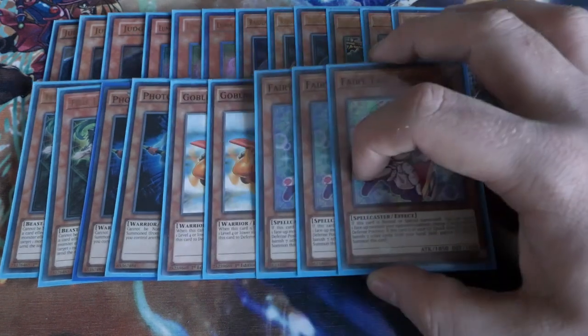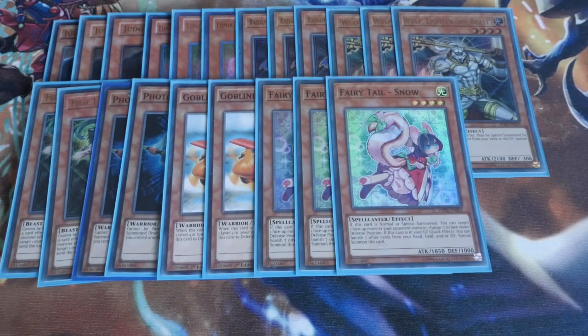We've then got 3 Fairy Tale Snow. Now, I'm not 100% set on having 3 of these guys because your mills aren't as consistent in this build as they were in the Brilliant Fusion build, but Fairy Tale Snow is still nonetheless a game winner, so you have to play it in this deck. Just the difference is between whether it's going to be a 2 or a 3.